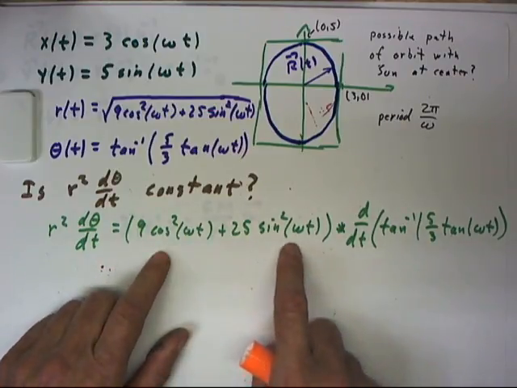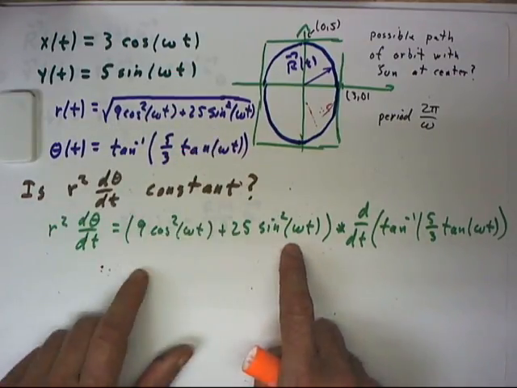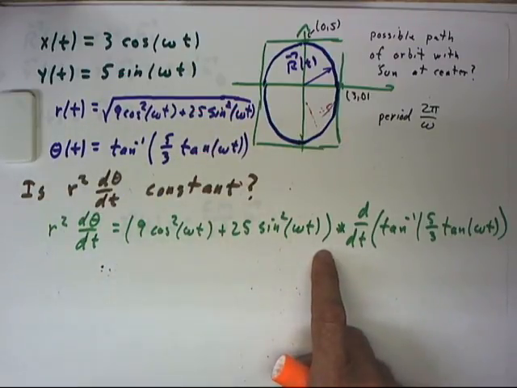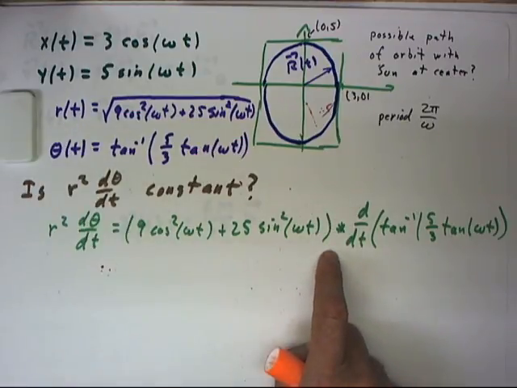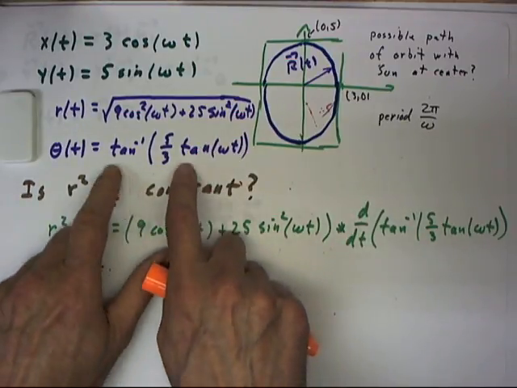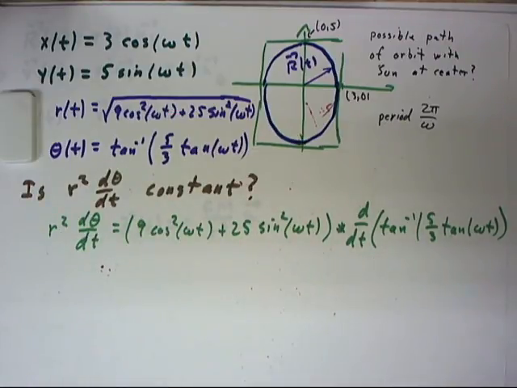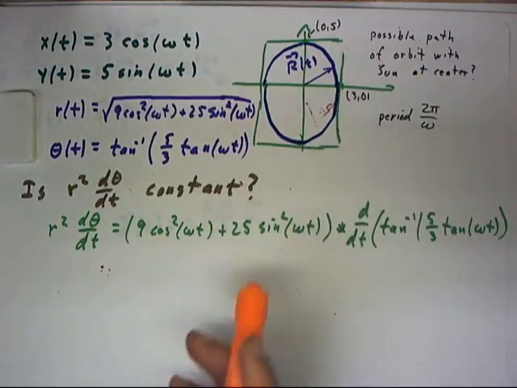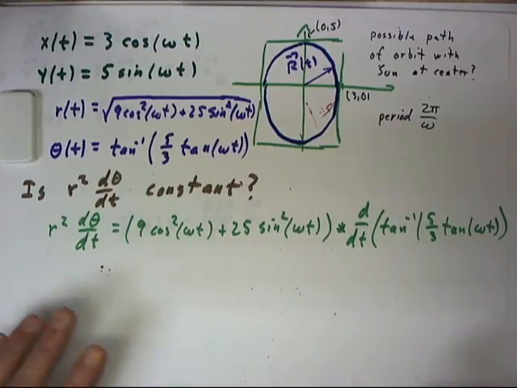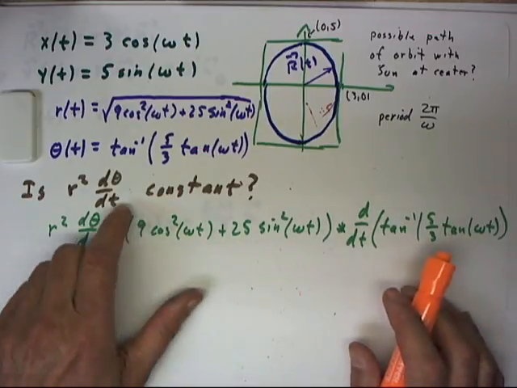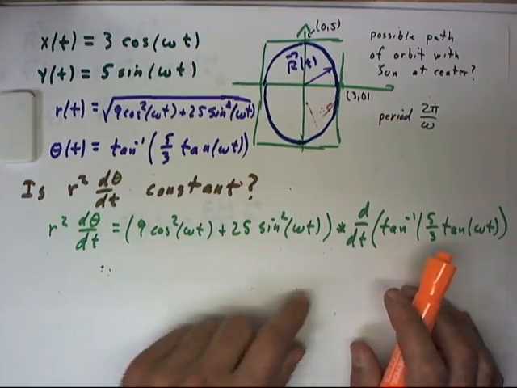Okay, now r of t is just the square root, so if we just write the argument of the square root down, we're going to get r squared of t. And d theta dt is the t derivative of this angle. Now there are a couple of finer points about this angle. The arctangent, of course, gives us only angles between negative 90 and plus 90 degrees, or between negative pi over 2 and pi over 2 radians. We're not going to worry about that for the moment. Let's just see if we can answer the question without having to worry about that.